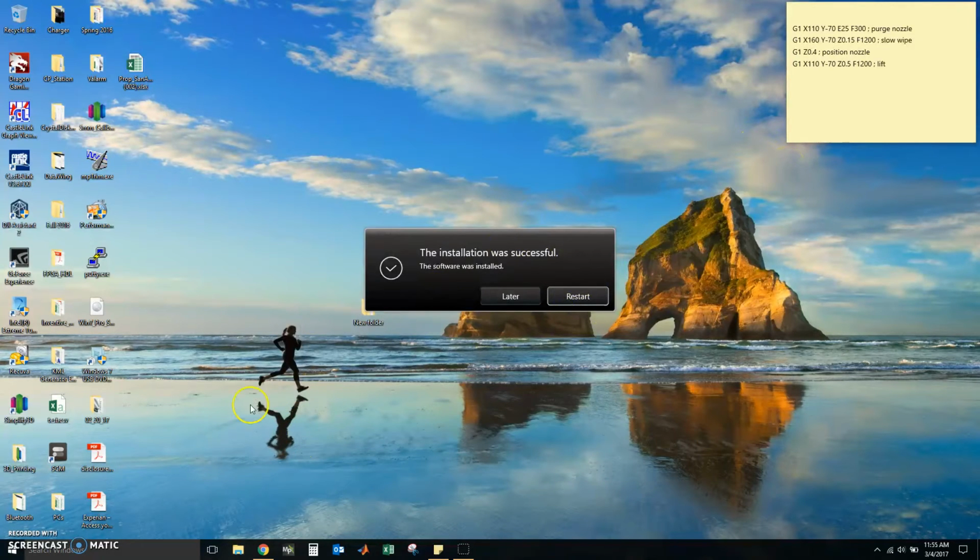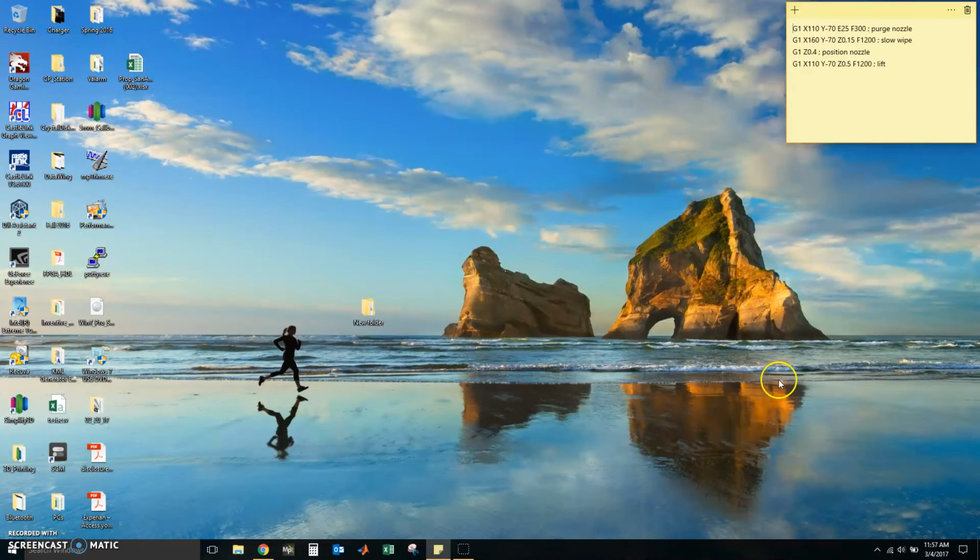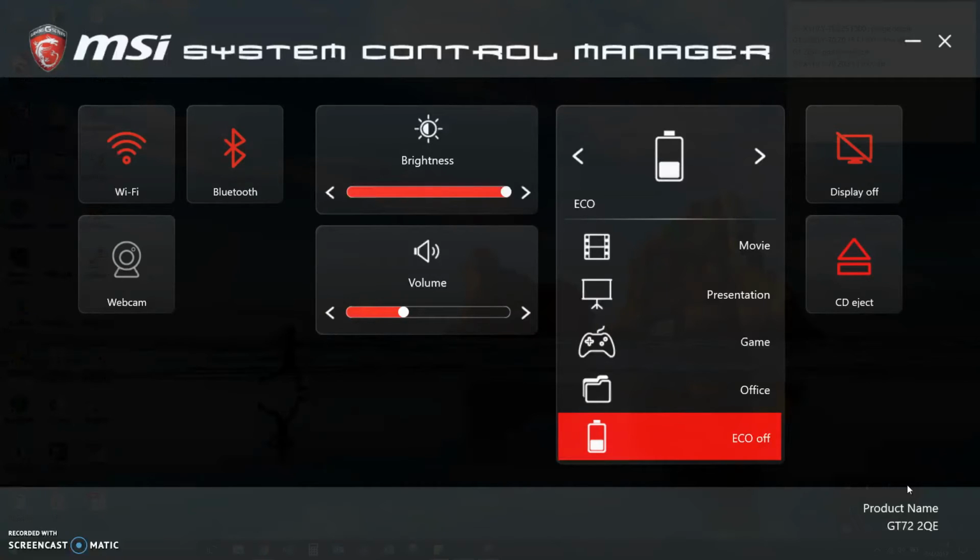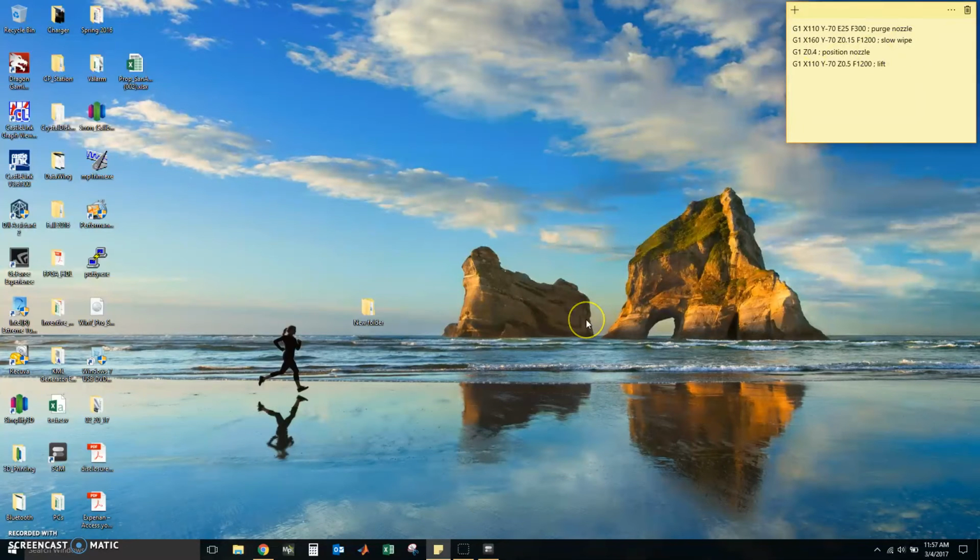Restart the computer and I'll be back. So the computer restarted. Here we're going to try to open SCM. And we're good. Now you see that SCM is working again. It's not having any problems, no more errors. Here let's try to do our shift setting. Comfort. Green. Sport. Try eco. Okay, there. My screen brightness dropped down. Turn it off. Okay, there we go. So now we see that everything is working.